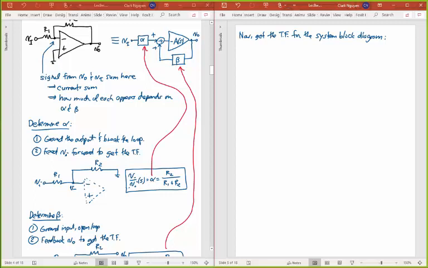And so let's start with that. So I'm going to use this block diagram to the left. It's a little bit small, but I think you can all see it there. So the first thing I'm going to do is write an expression for V0 based on what's going into this.